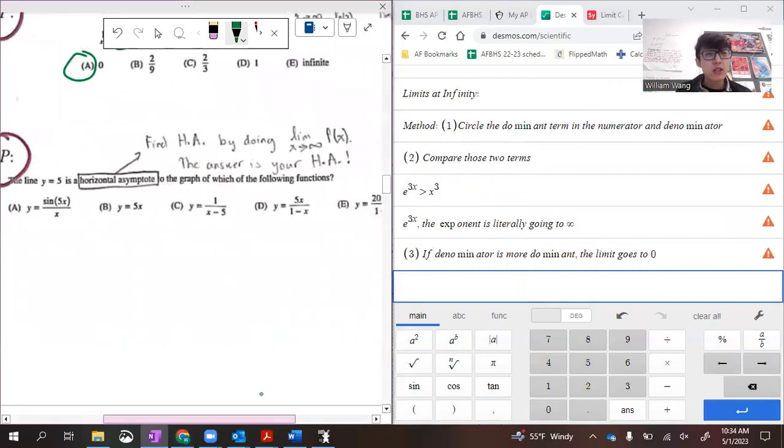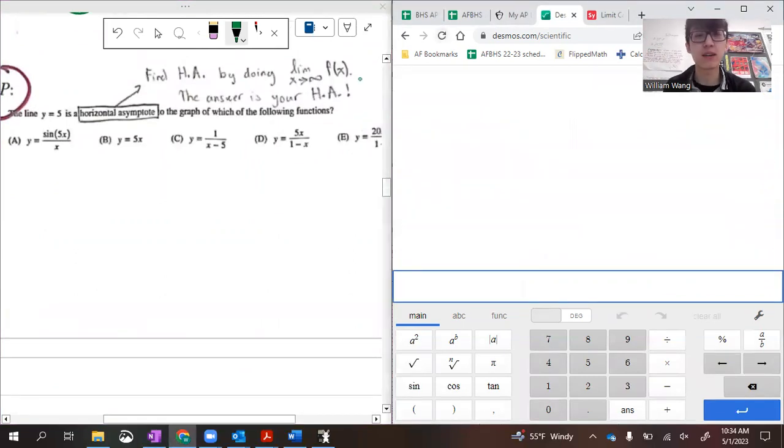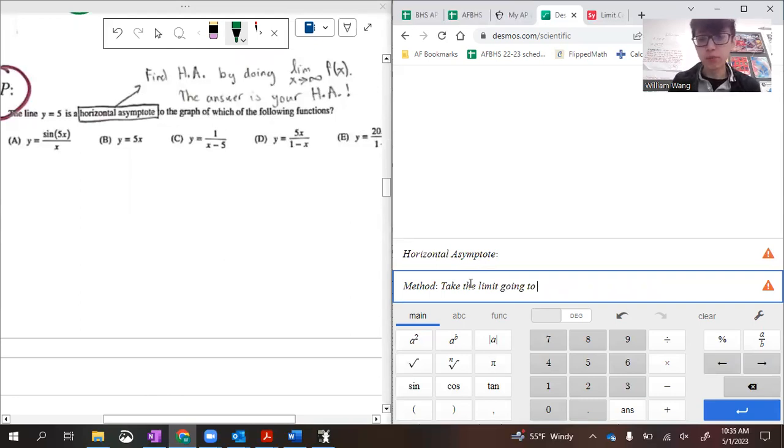All right. Next question. This is one I gave very few notes on, so I probably should have spent more time on this in class. I only sent out notes for this. But they ask for a horizontal asymptote. We should have taken some additional notes on this. How do I find a horizontal asymptote? Well, to review, my method is this: you take the limit going to infinity. That's it. Basically what we just did, you take the limit going to infinity. This gets you your horizontal asymptote.